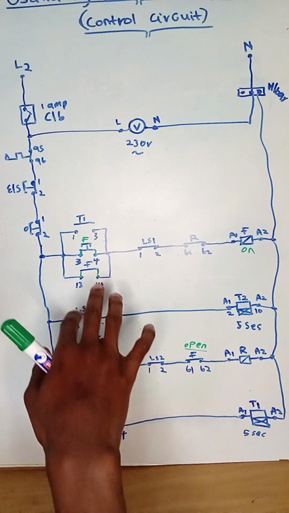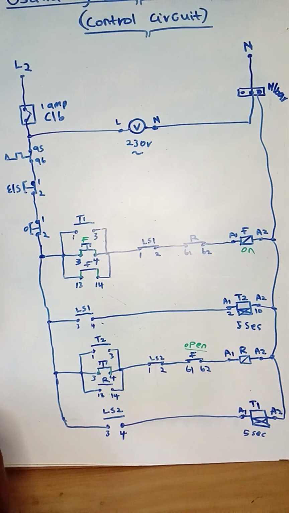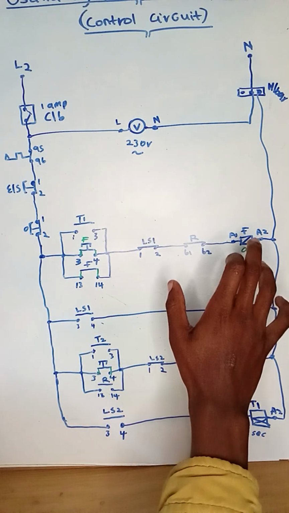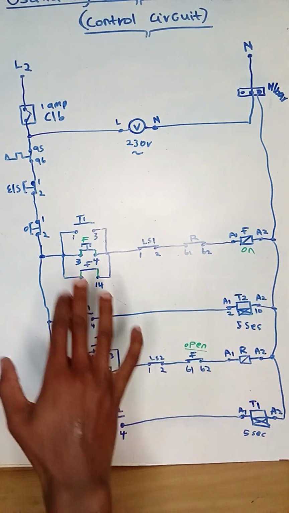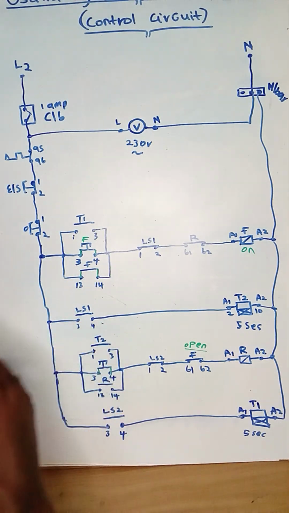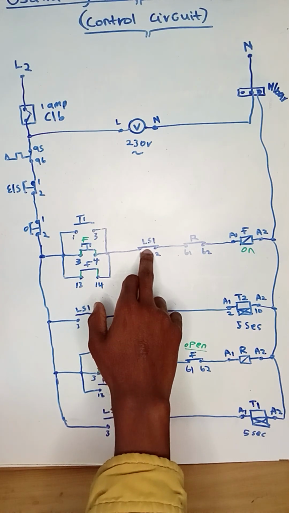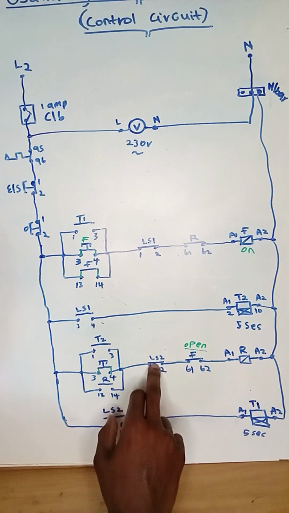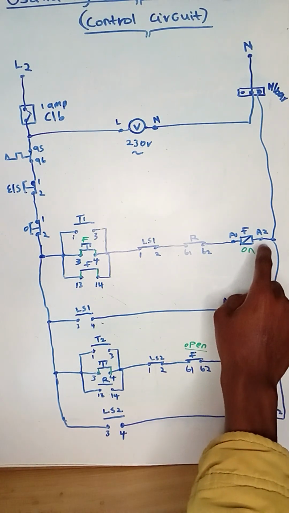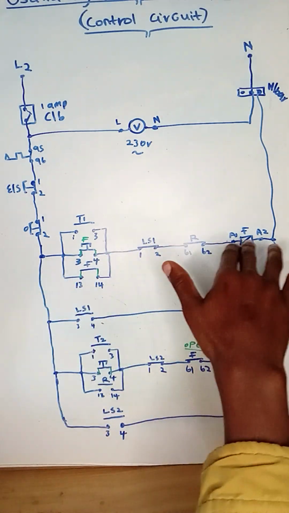So right now I've pressed my start button of forward. The forward coil is energized. So let's see if we can stop the coil of forward without pressing the stop button by using the limit switch. From the limit switch, I'll check its contacts. This is normally closed limit switch 1, normally open limit switch 1, normally closed limit switch 2, normally open limit switch 2. So right now this is on. We'll check the contact of the limit switch that is in the line of forward.